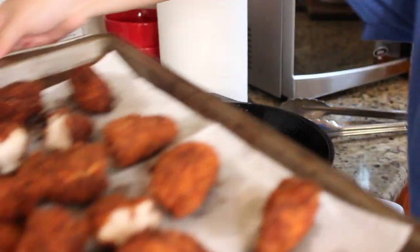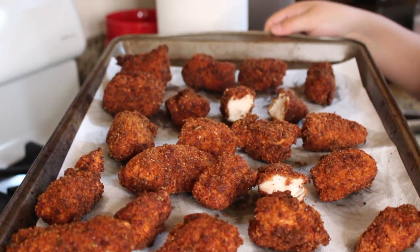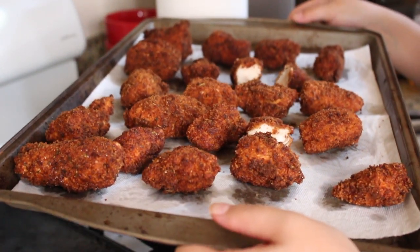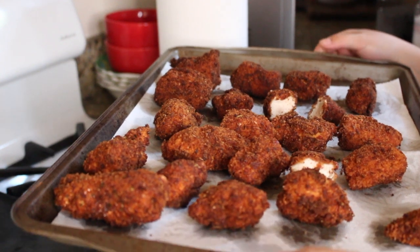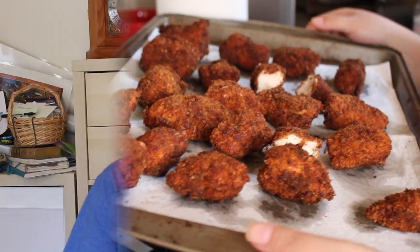The chicken nuggets look like this. The first ones are definitely very brown. The last ones are brown. So with that being said, I'm going to plate these up and let's see if they actually taste at least pretty good. Okay, so we have the chicken nuggets right here. They look honestly really, really good. But with that being said, let's see how they actually taste.